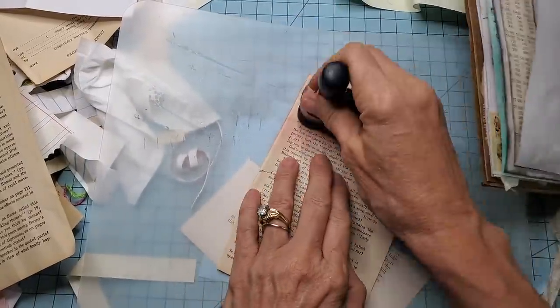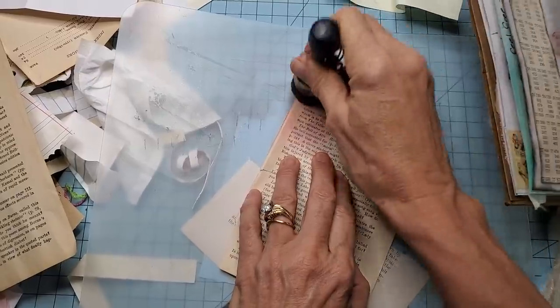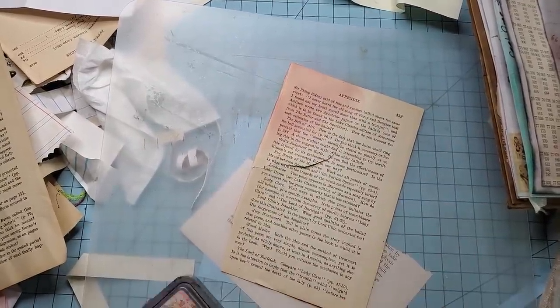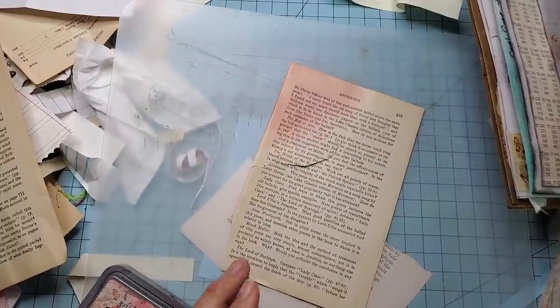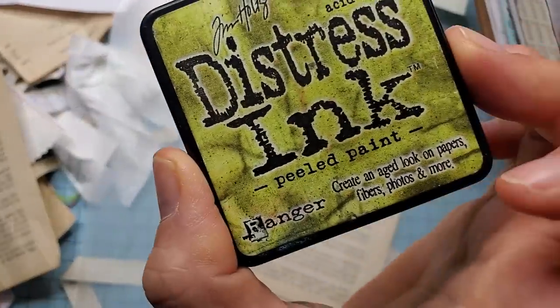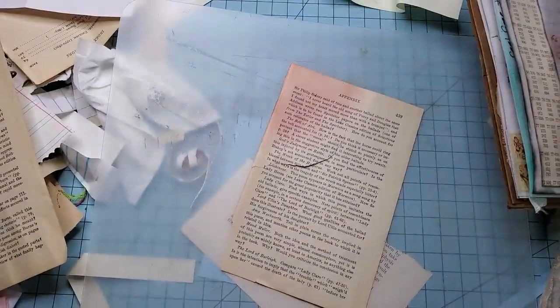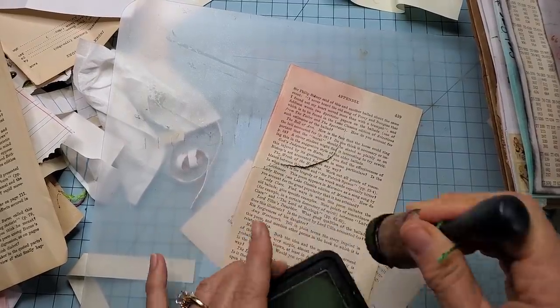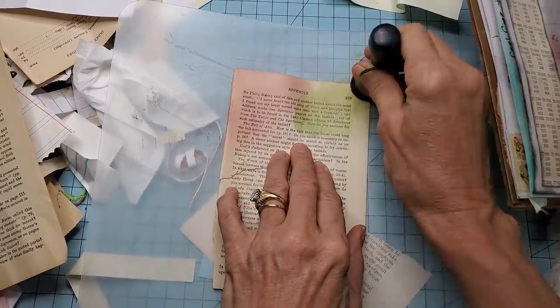I've got a torn one now. Okay, these are very thin, old pages, so that happens sometimes. But let me just give it some different colors here and ink it up. Okay, the first one was worn lipstick. Second one coming at ya, peeled paint. That just happened to be the green I have. I also work with forest moss a lot, but I found green paint faster today.